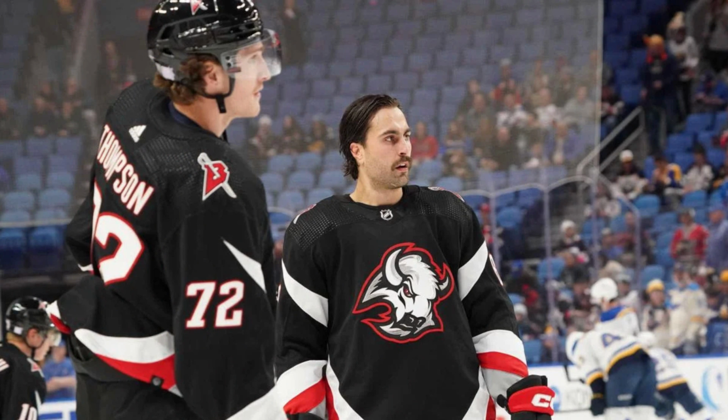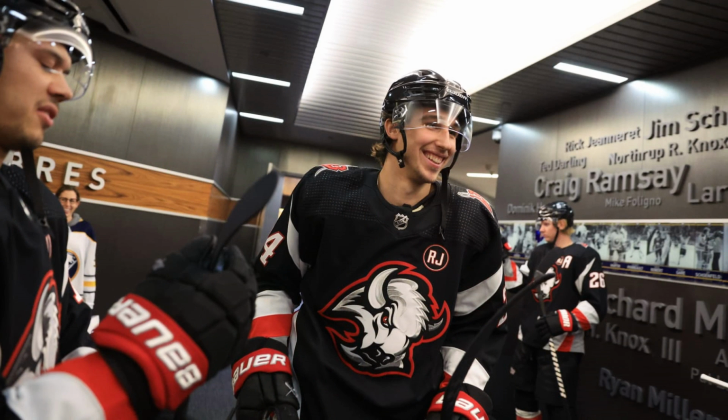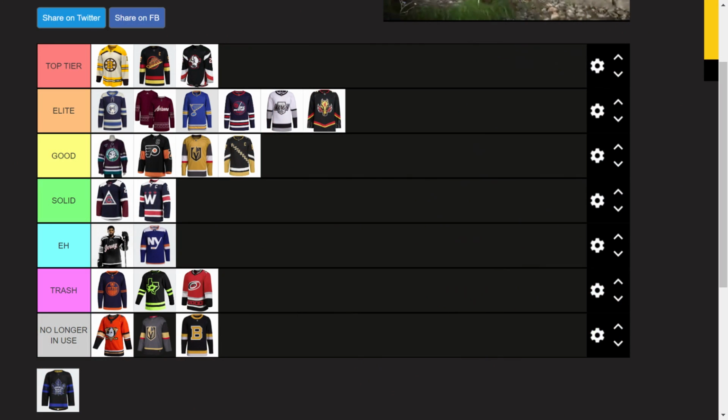Next up is the Buffalo Sabers. Buffalo may be on a huge playoff drought, but one thing this franchise has done a fantastic job with since Adidas took over the jersey designs for the NHL is make beautiful sweaters for its fan base. The Goat Head jersey is largely recognized as one of the greatest hockey jerseys ever created, and this rendition of the popular sweater is just a beautiful design choice. Like Vancouver's skate jersey, I think it's hated by very few people, so it goes in the top tier for me.